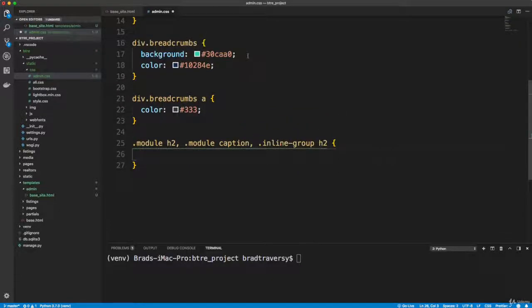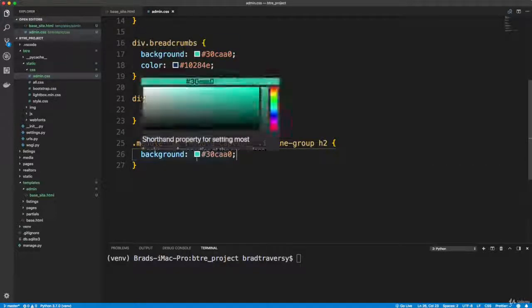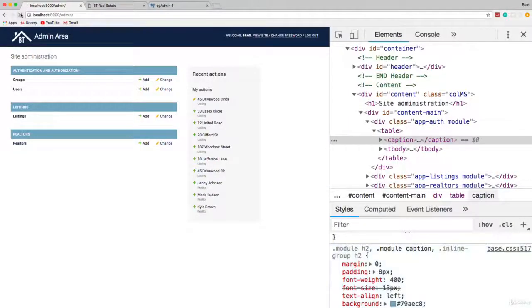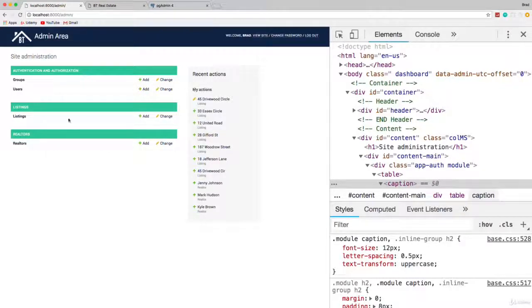Okay, and we want the background to be the green, so I'm going to just copy that and paste that in, and let's take a look. There we go. So now it's starting to look more branded, more like our client's branding colors or company colors.